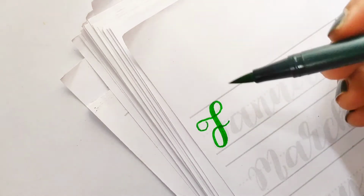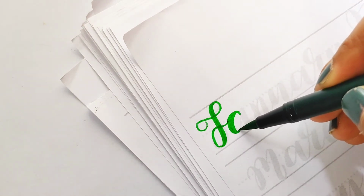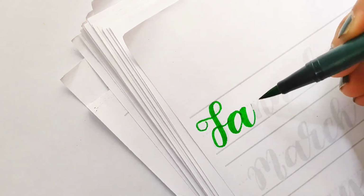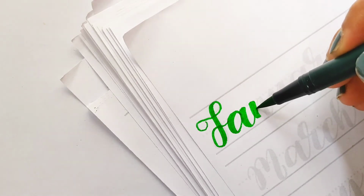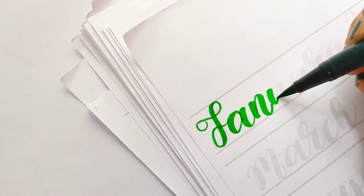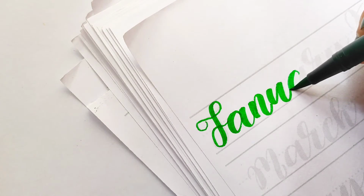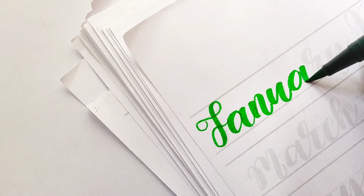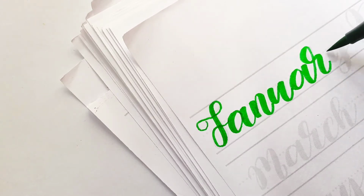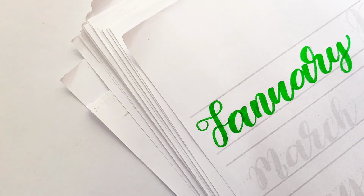Whenever I'm going downwards, the pressure is high, and coming upwards, the pressure is low, so the lines are thin. The same technique, the same principle, you have to follow in all the letters. Downwards, upwards, down, up, down, up. So up is thinner, down is thicker. So here it is.